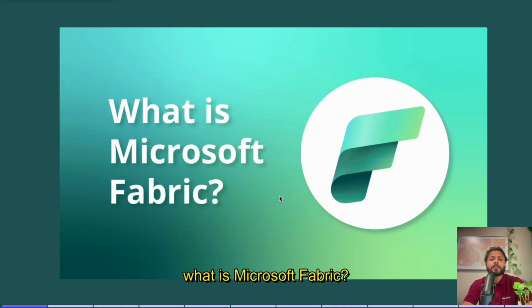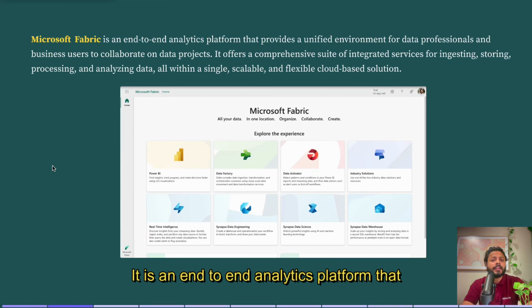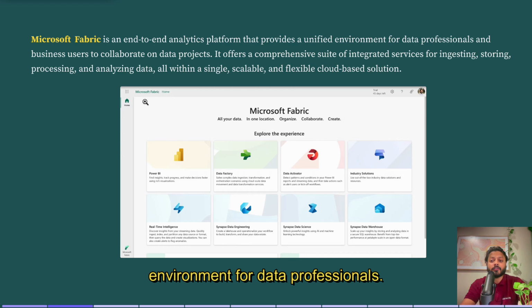So now, what is Microsoft Fabric? It is an end-to-end analytics platform that provides a unified environment for data professionals, right? So this is really important. It is an end-to-end analytics platform and it is unified, right? This is a very important word, because this is what Microsoft Fabric is all about, because you can have all the things like Power BI.